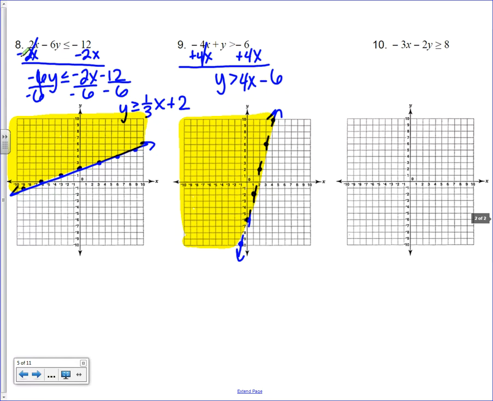Number 10, how am I going to isolate my y? Yep. So now I have negative 2y is greater than or equal to 3x plus 8. How do I get rid of that negative 2? Yeah, please don't add 2, folks. So y, oh, I've got to flip it. I divided by a negative. It's got to be flipped the other way. Does 3 divide by 2? Does it reduce? The only thing it'll tell you is 1 and 1/2, but do I want a mixed number there? So negative 3 over 2x, and then that'll be what, minus 4? All right, graph it.